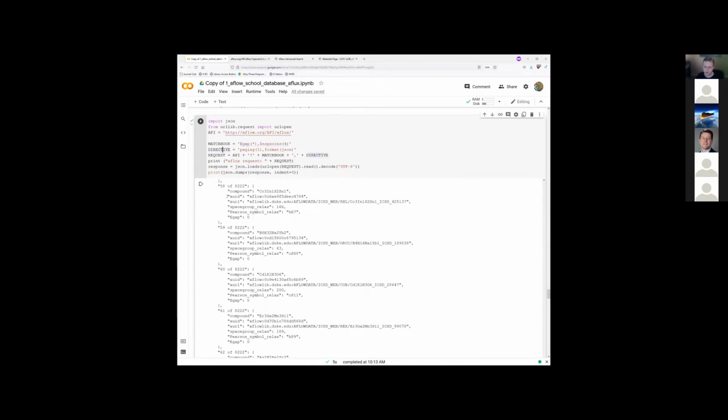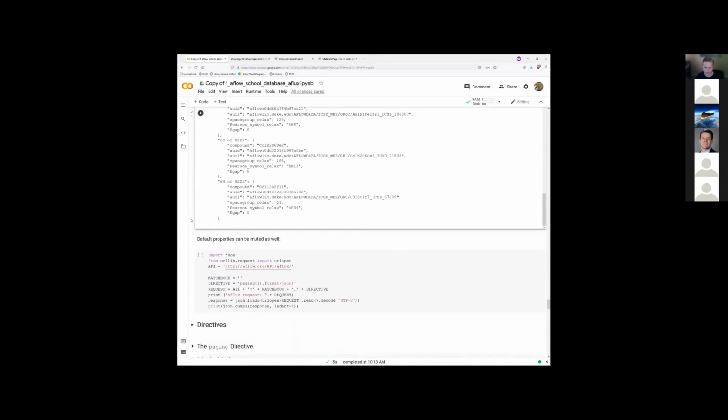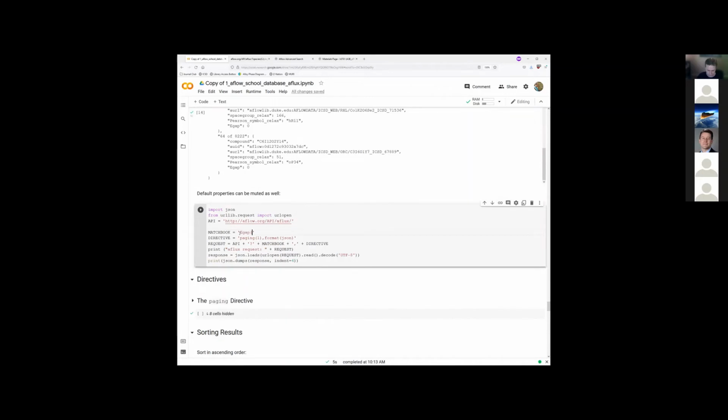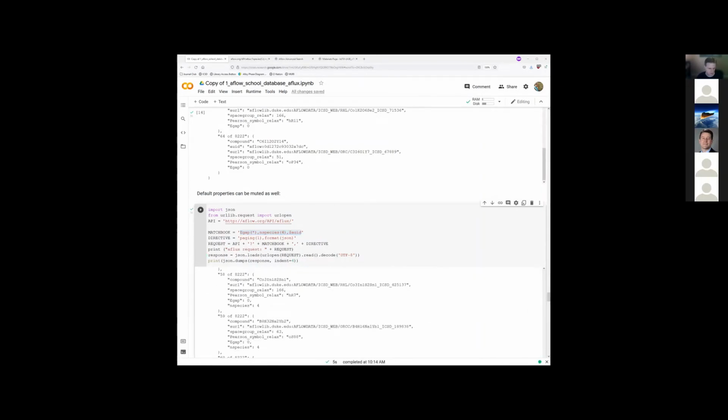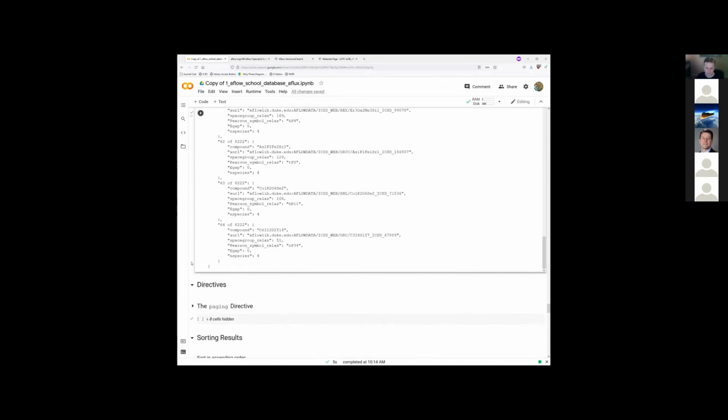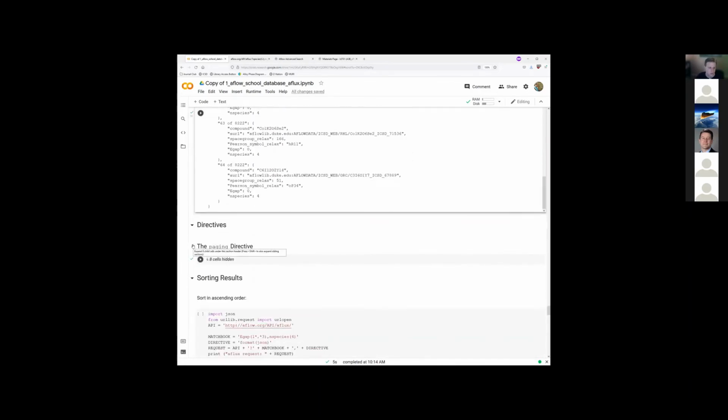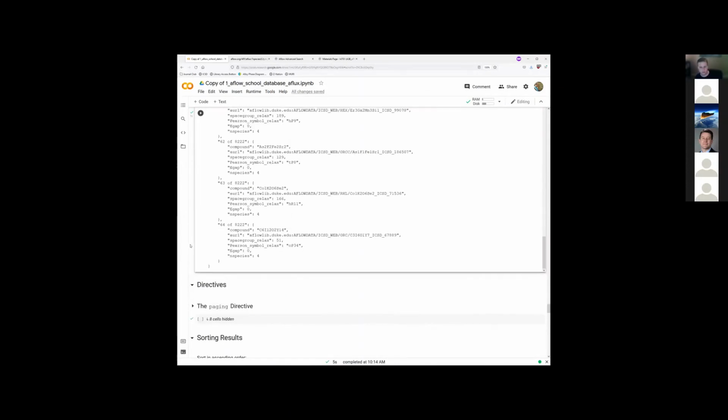You can also mute these default parameters that you get back. I will show this with, for example, the AUID. Species 4. And if you just do $AUID, you'll see that the AUID is completely gone from the output. Any questions about the matchbook? We will now later go on to the directives.